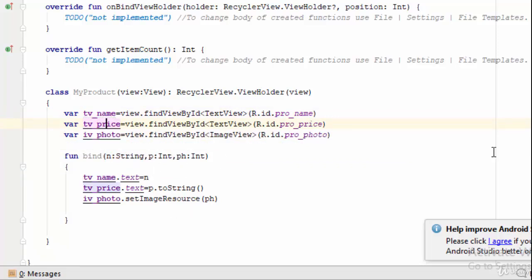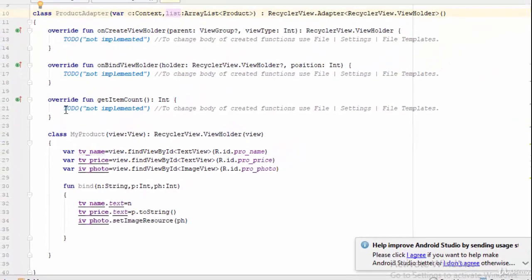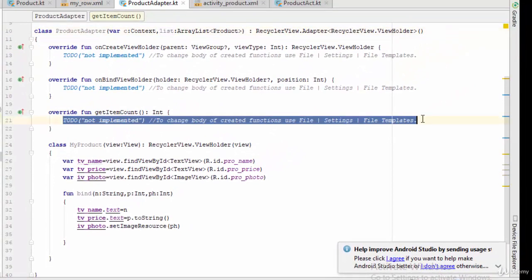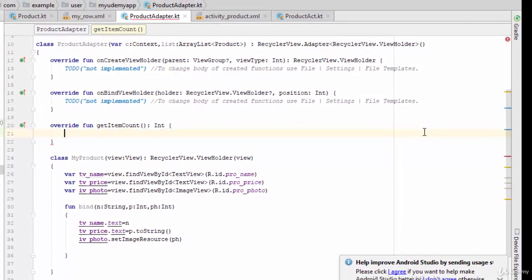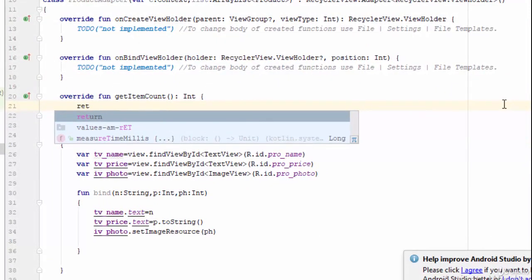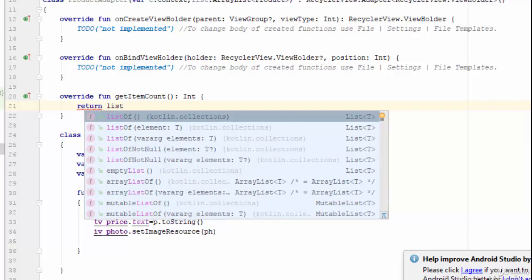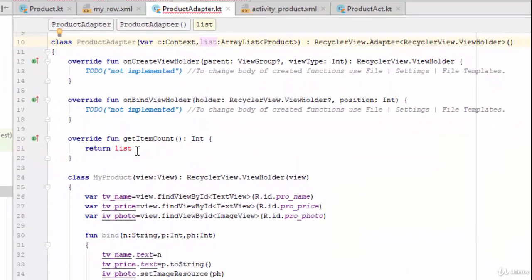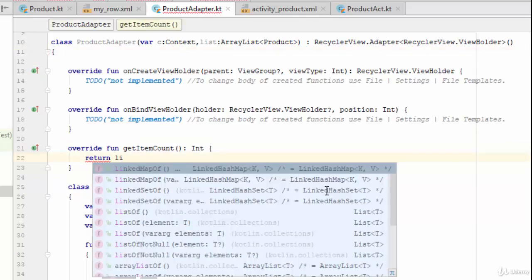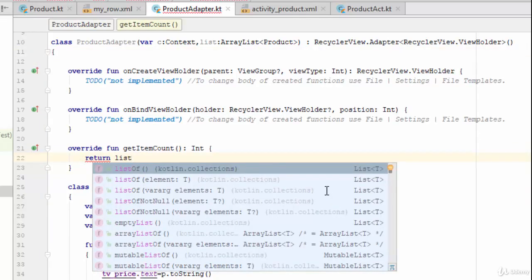From where can we get these values? We are going to get all these values from the list, which is of the data type ArrayList of Product. Now, let's go to this function, and we are going to remove this to-do line, and instead write something like return list.size.